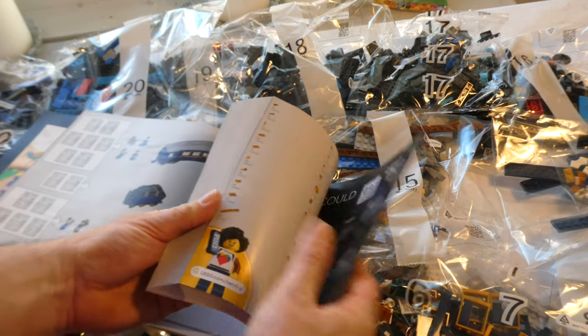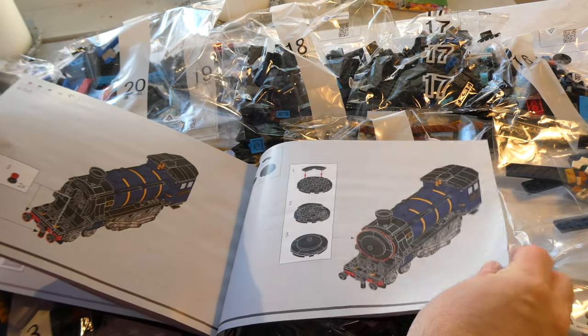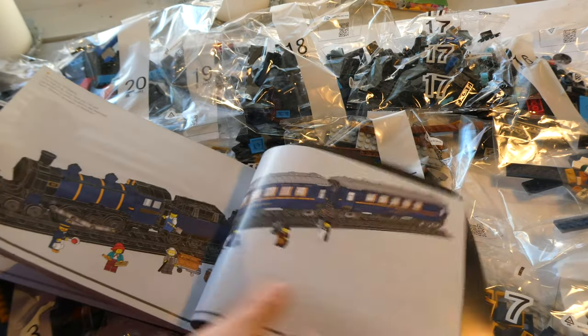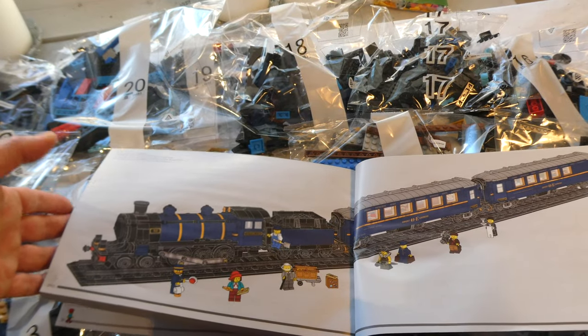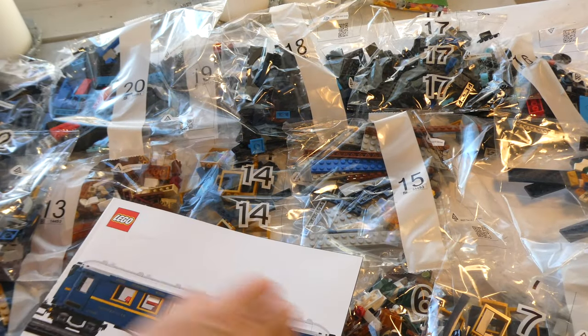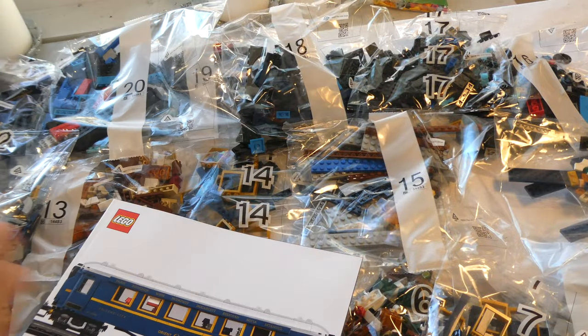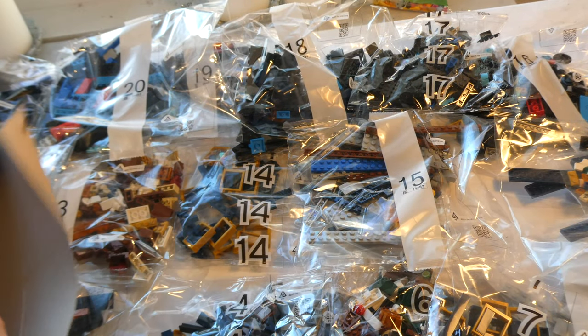We have some minifigures. This set has 457 steps. And then you put it together like this. Wow! Cool! This is awesome. 23 bags. We have 3 extra bags with stuff, so it's 26 bags. And then this thick instruction book. This will be awesome to build.